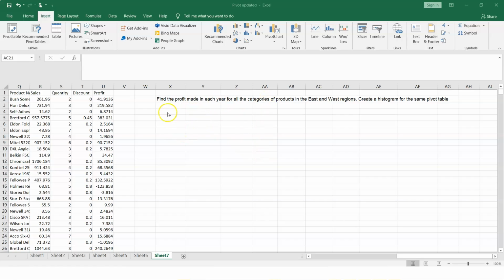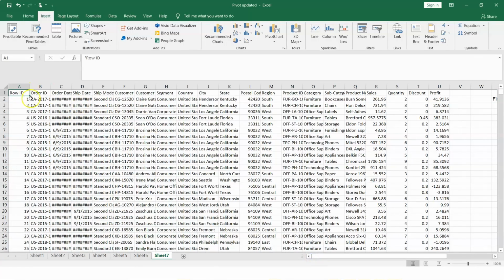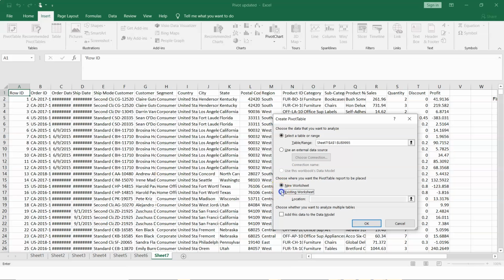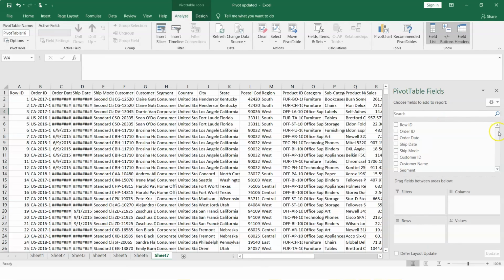So what I can do is I can basically select my row ID here, and now I'll do a pivot table. So the data is already selected. I'll choose existing worksheet. Let's select this particular cell, say OK. Now what are we interested in? Now if you look at the fields, we don't see any years or quarters and so on. So for example, here I can just choose order date, and then basically I can choose, say for example, years or quarters, the data which is coming out from my order date. So here I will just select years.